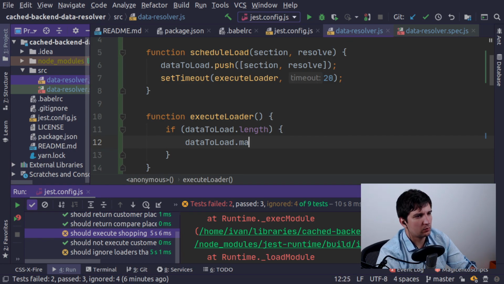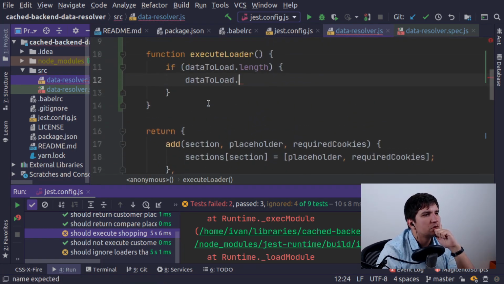So we probably wanna execute something like a reducer or something else. So what do we need for a loader?